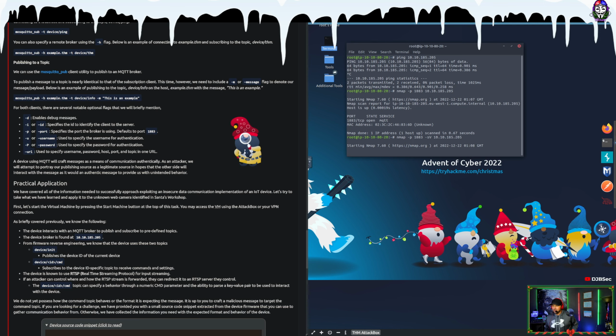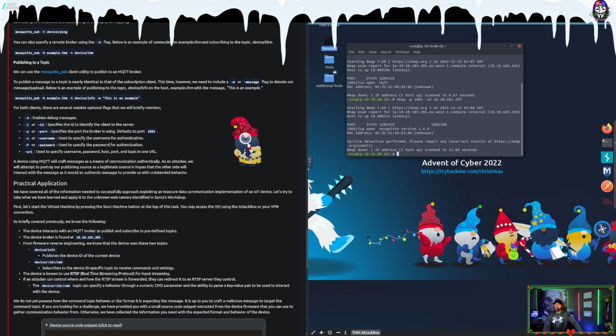See if it will give us the version. It does a deeper scan into this, and we should be able to get a version. There we go. We do see that it is 1883, and it actually is the Mosquitto service running on that version. Perfect.